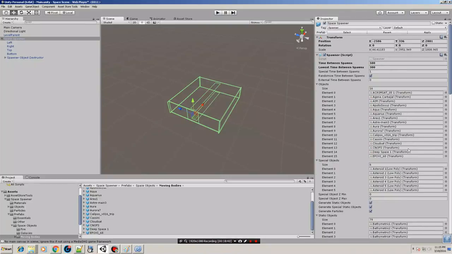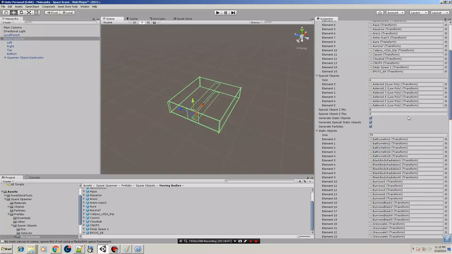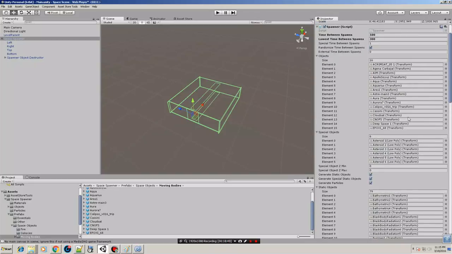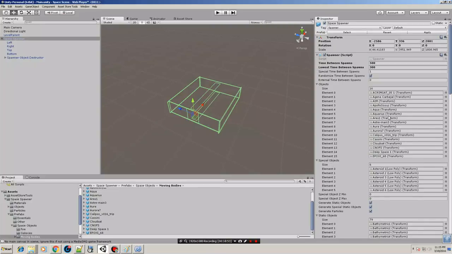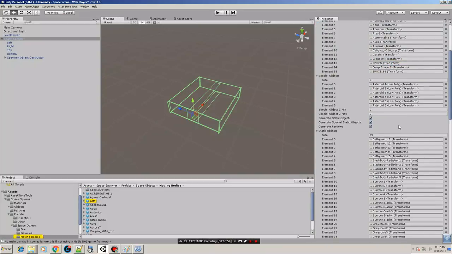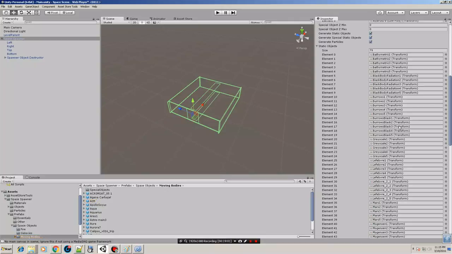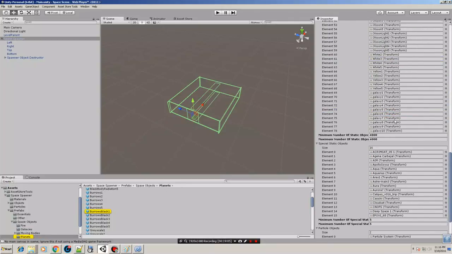Okay, so now let's change it so that there's fewer of these planets. Let's leave the number of spacecraft as it is, and spawn fewer planets.